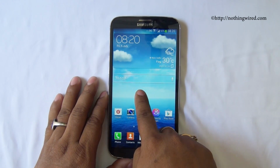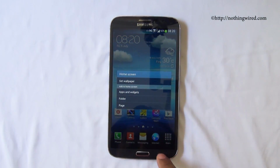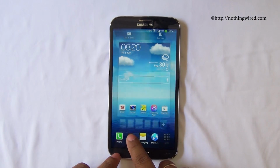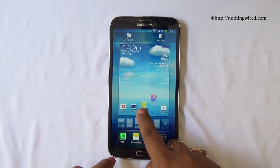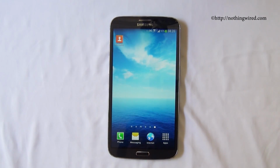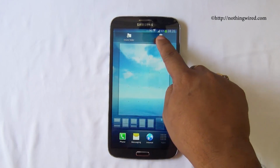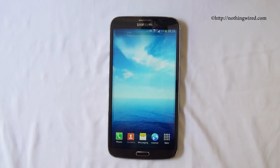You know? So you can long press and you can add your wallpapers, apps and widgets, folders, pages and whatnot. You have your favorite app dock that can be customized, and you can also drag it to this plus sign to create a whole new home page. Yeah, you can also delete it by going to remove.